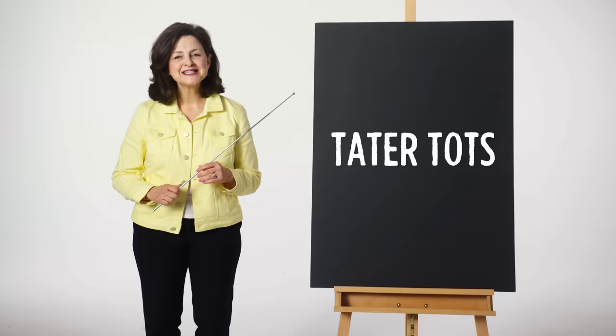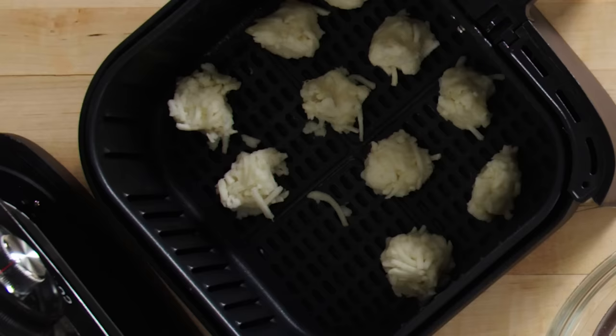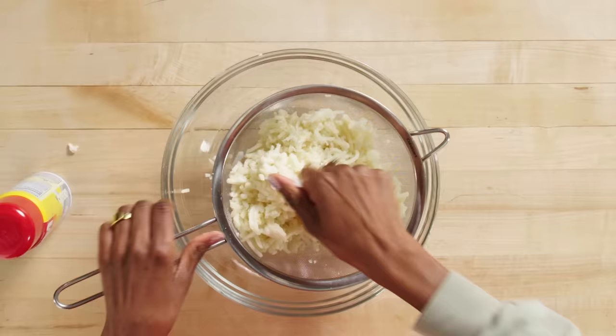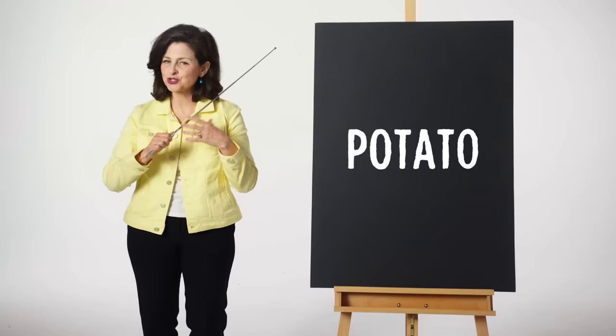Tater tots are fluffy on the inside, crisp and crunchy on the outside. Let's see how each of our chefs made theirs. Bianca used frozen hash browns that she formed into tater tots. While frozen potatoes are convenient, as water turns to ice and takes up more space, some of the cellular structure is broken down, essentially bursting the cells open. Bianca needed to really squeeze and drain her frozen hash browns because too much water means they won't retain their shape when formed into tater tots.